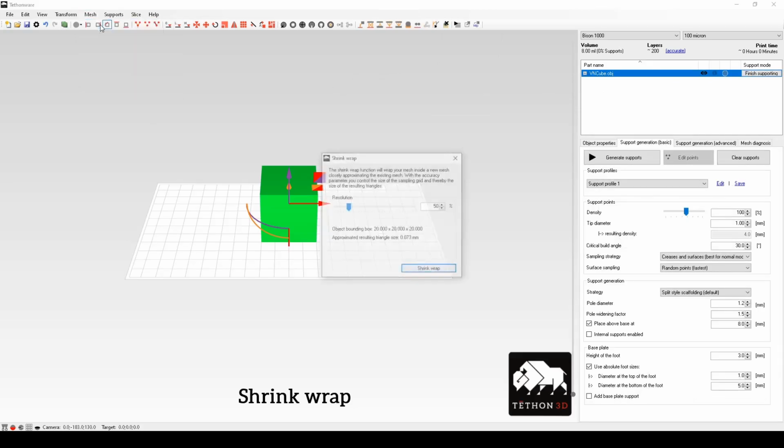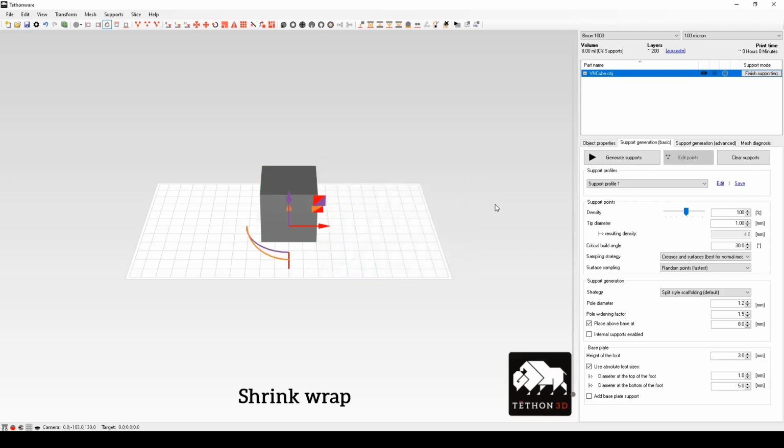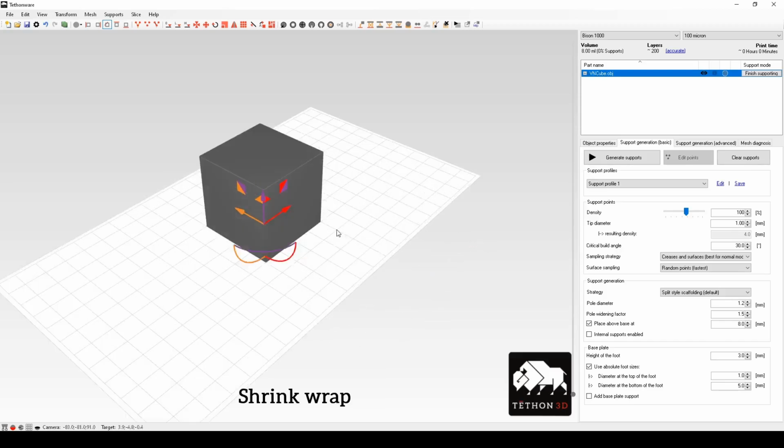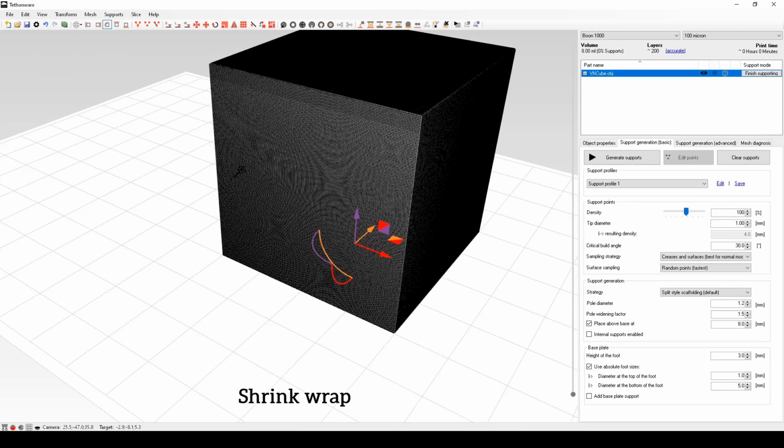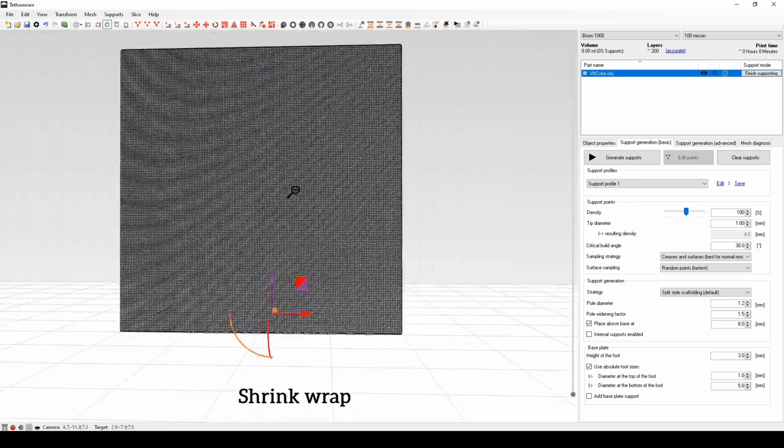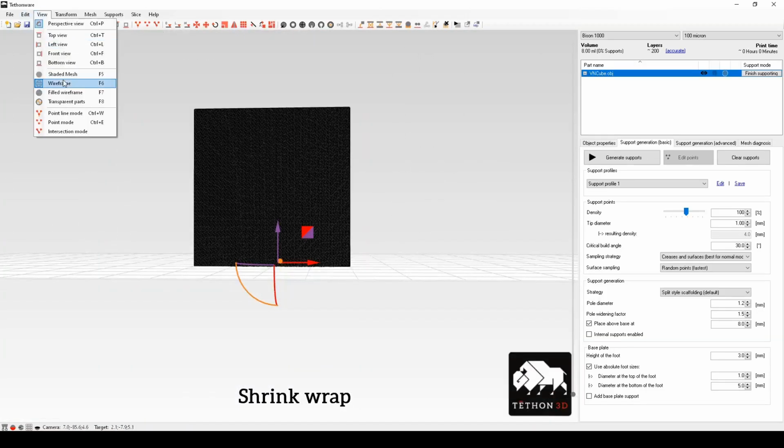First, we will start with shrink wrapping our 3D model. This should fix most geometry issues that prevent you from printing your object, or if you're having trouble attaching supports to your model. Increasing the resolution will decrease the size of the triangles being applied to your model and will more accurately capture finer details. As you can see for this model, it's a bit overkill, but it shows the resolution that the program is capable of.